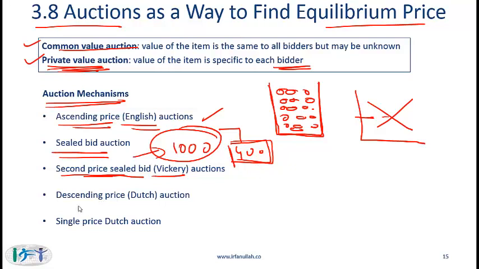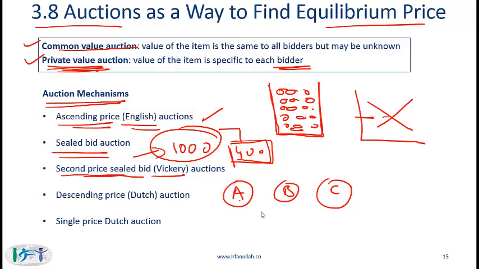Finally, we come to Dutch auctions, which are descending price auctions, and here the lowest bidder gets the product or the service. Just to give you a simple example, if a company wants to outsource a given project and approaches three firms A, B, and C, and the project is clearly defined, then if A, B, and C are all going to produce the same quality when delivering the project, the decision comes down to price, and the lowest bidder would get the project. So this would be an example of a Dutch auction.